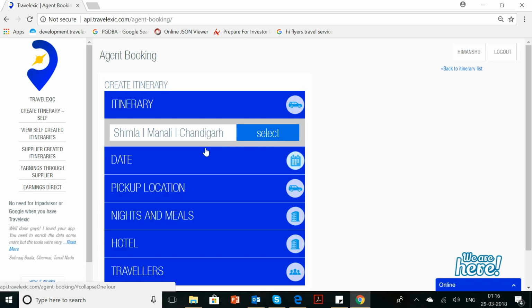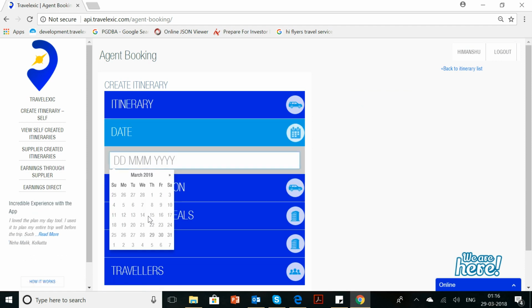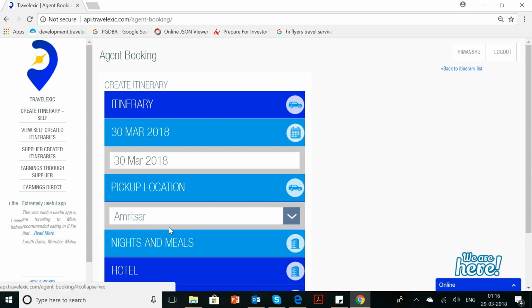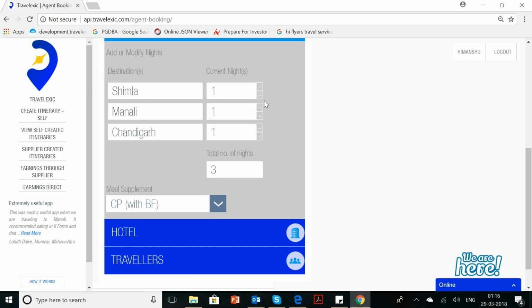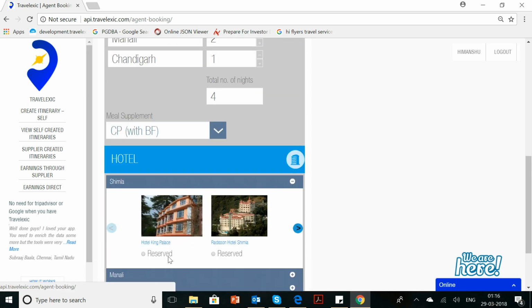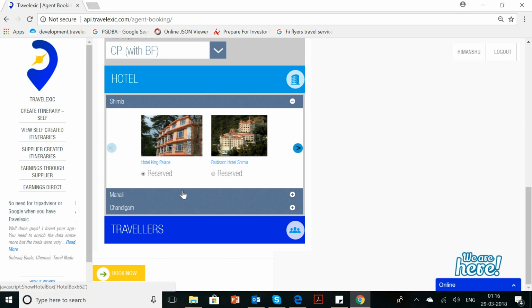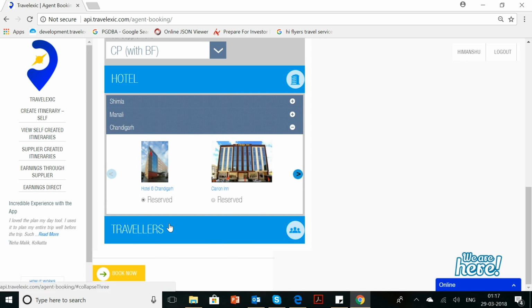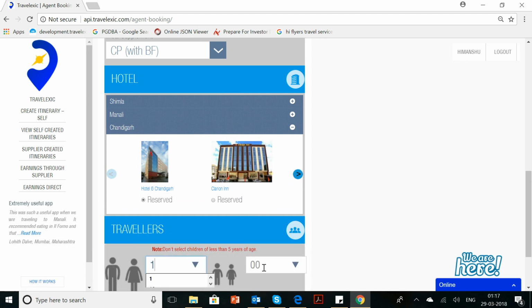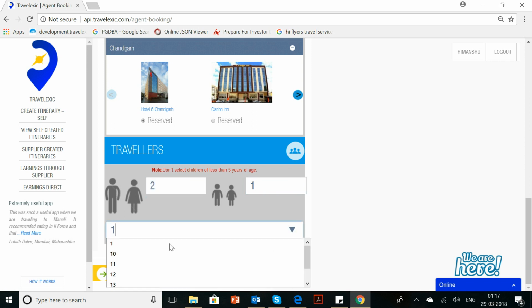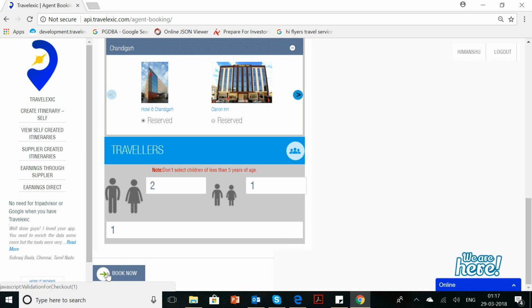So I click on select, then we pick date, pick up location, add a night, meal plan, select the hotel, travelers, so adults, one room, and I click on book now.